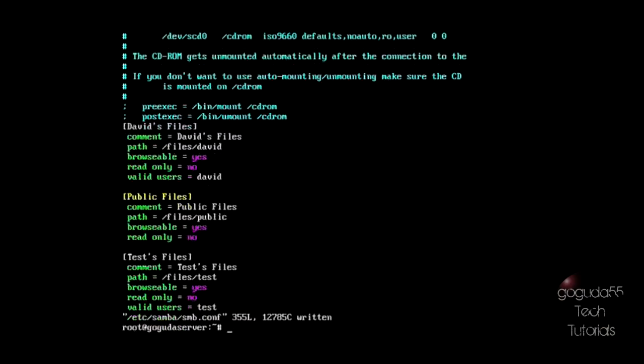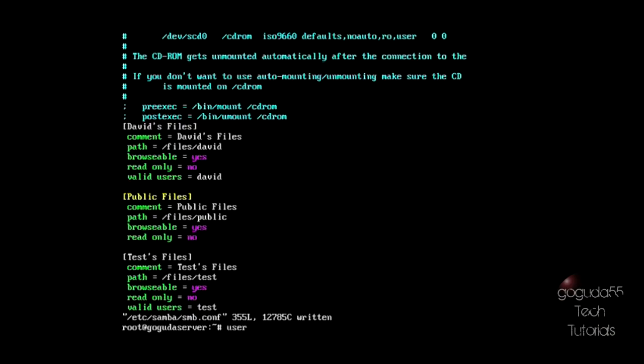Okay, so once you've gone ahead and put in all your valid users, hit escape, type in :wq, hit enter. Okay, now for this to work, we have to make sure that the valid users have usernames in the Samba password directory and also on the Ubuntu server. Now, I already have a user account called David in here, which I set up also a Samba password for. So for this, I'm going to be doing this for test. So the first thing that you need to do is actually go ahead and create a username called test, or whatever other value you put in there for valid users, on the server itself.